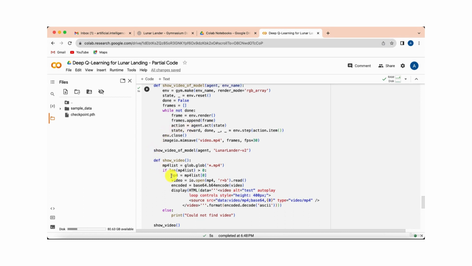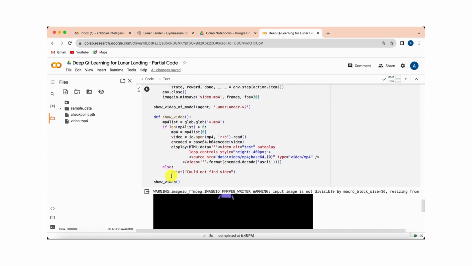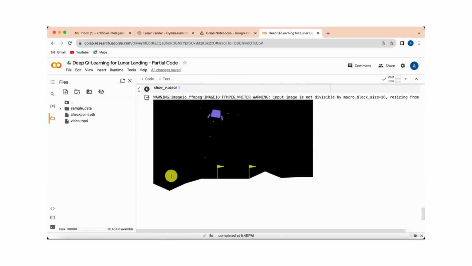It was very fast to do the rest of this implementation. Are you ready to see the final video? Let's do this. 3, 2, 1, go. Here is our AI trying to land properly on the moon. It is very in control. It is playing some great actions. And look at this beautiful landing. That's a perfect landing. Oh my goodness.